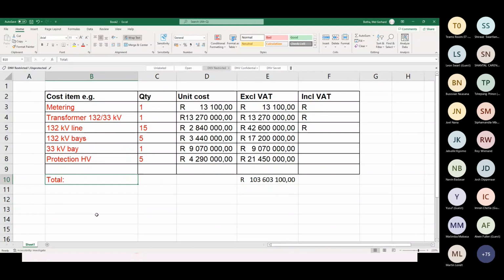Any comments, questions? Should I go look at the question chat? There's one from Franz. Does the cost of the line include the line isolators and other peripherals, just out of interest? Josh, can you remember? I suspect so. I imagine so, but I'm also not sure, to be honest. Thanks, Franz. I can share the full spreadsheet where these costs come from, and then you can have a look in there.